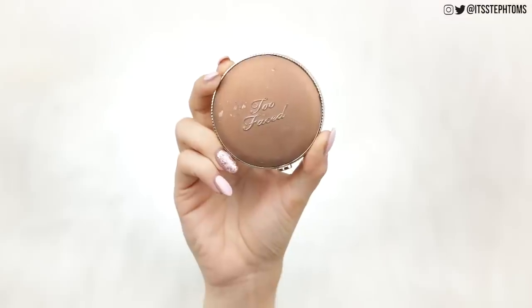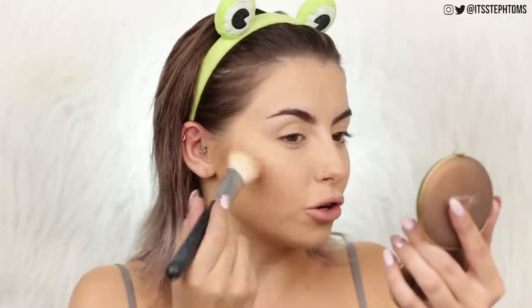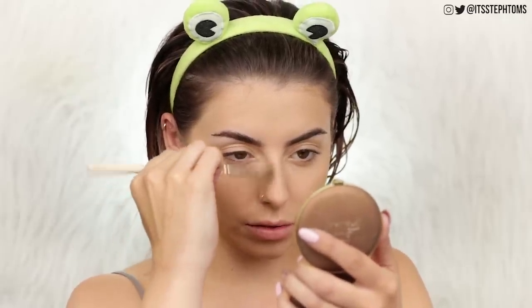Then for a little bit of contour — another fave that literally goes everywhere with me — my Too Faced Chocolate Bronzer. I'm just going to sculpt in some cheekbones. A little tip: if you tend to powder down a lot and you're not sure how to apply bronzer over foundation that hasn't been powdered down too much, just tap it in instead of sweeping, because you might move your concealer around. Then to make it look more skin-like again, I just go back over with a damp beauty blender and press it in. Then I just took a little fluffy eyeshadow brush and did a little bit of nose contouring.